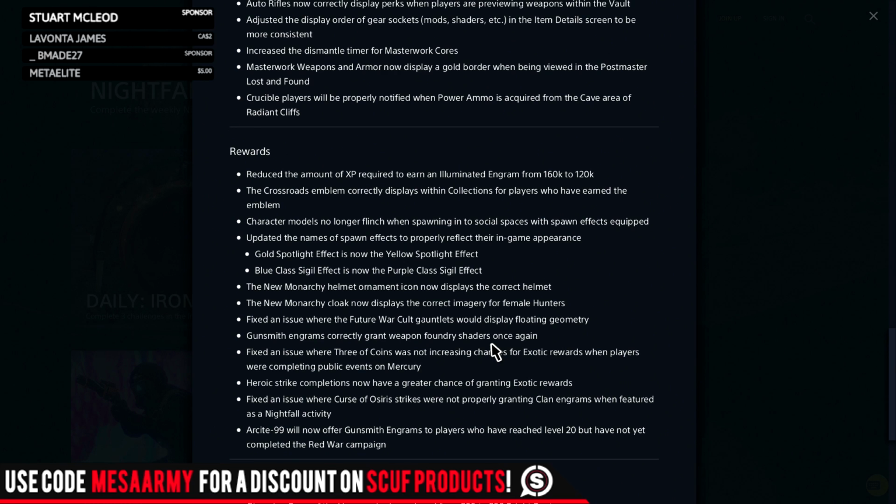Fix an issue where the Future War Cult gauntlets would display floating geometry. Gunsmith engrams correctly grant weapon foundry shaders once again. Okay, thank you. We need more shaders. You know what? I've been good with the shader maintenance. I delete anything I get from Eververse because I want to get Bright Dust from them in case she sells something I want.